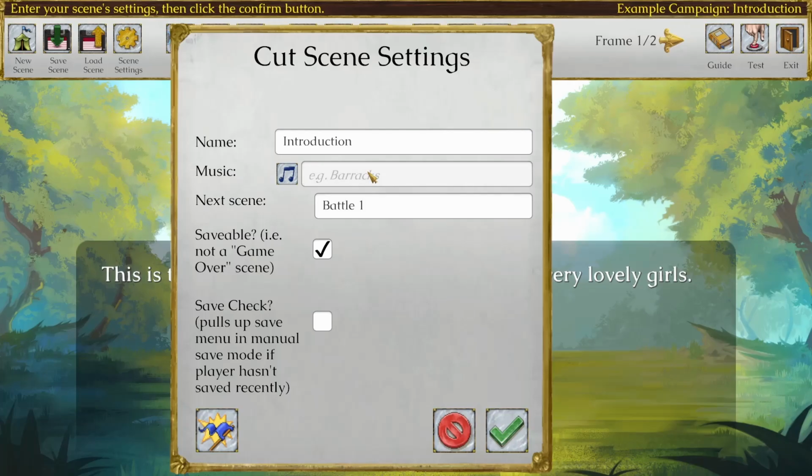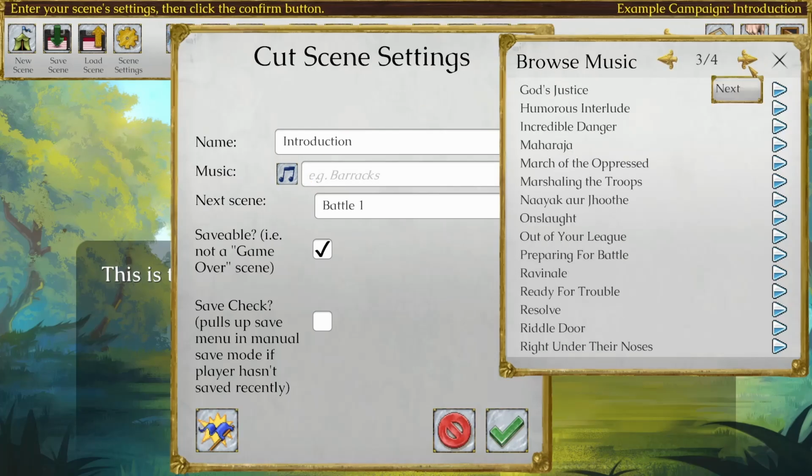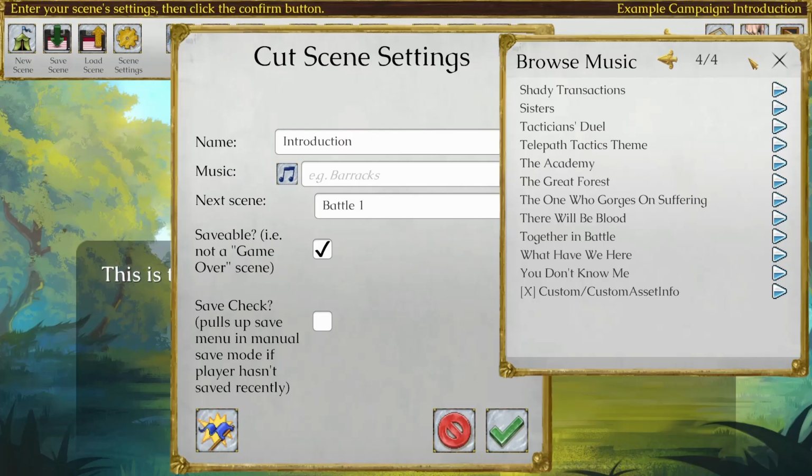While we're here, let's get some music going. So there is a whole bunch of different music that you can play, like during a cutscene, 4 pages worth, in fact. To audition any of these tracks, you just click it, and it'll play it, and you can listen to it. Ah, Riddle Door. Right, that's a nice one. Maybe not exactly what we want for this. Maybe we should, let's see, what's a good one for this?